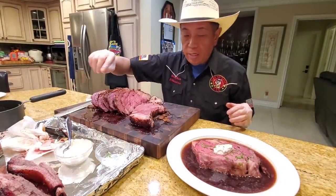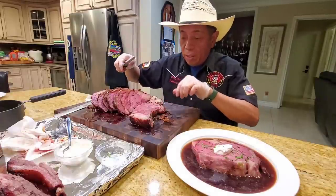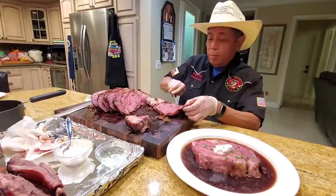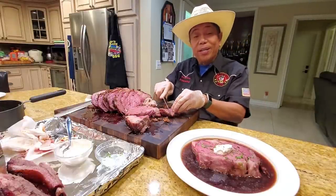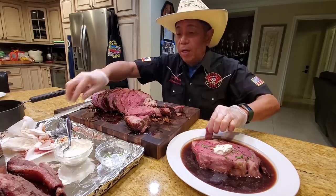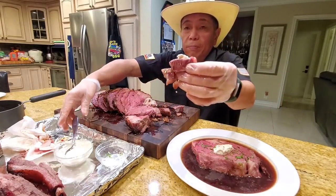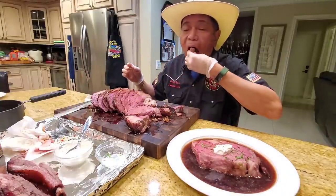Let's give this a taste test here. It's absolutely amazing looking. Let me cut a piece of my favorite part, which is the spinalis dorsi. A rib cap, that's the best tasting part. When you have a steak contest, that's the part that the judges are going to be eating. Let's dip it in the jus here. Give it a little bit of a horseradish cream touch here. And that is a beautiful prime rib bite right here.